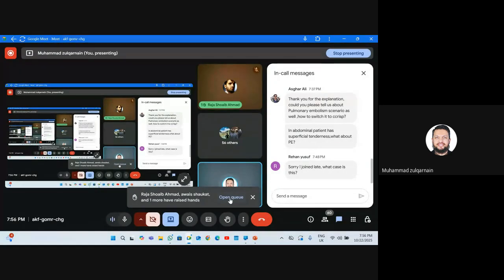So in the NEWS chart you see all five things. Number one is the respiratory. In the respiratory, you see the patient's respiratory rate, what the saturation is, whether the patient is on room air or on oxygen, and how much oxygen the patient is on. Similarly, in the circulatory, you see the heart rate and the blood pressure. Then you see the temperature of the patient, and you see the ACVPU. So you see all these things.